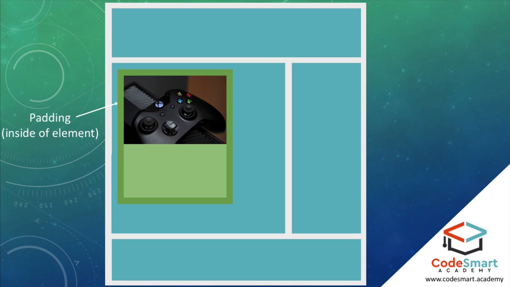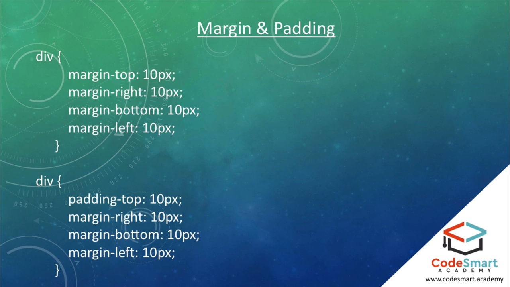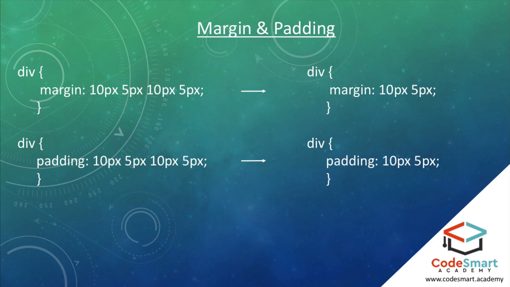The darker green border highlights what the padding actually does. It acts as a cushion, keeping things away from the sides. We can also set this equally on all sides, or have different values on each side. As we see here, both margin and padding can be set for each side individually by setting top, right, bottom, and left values. Thankfully, there are some shorthand versions too.